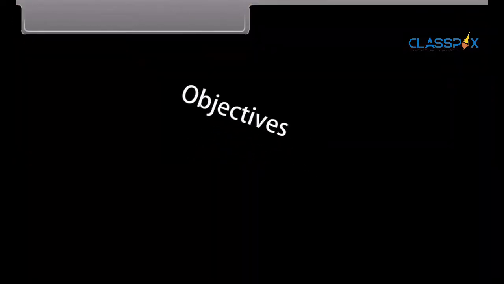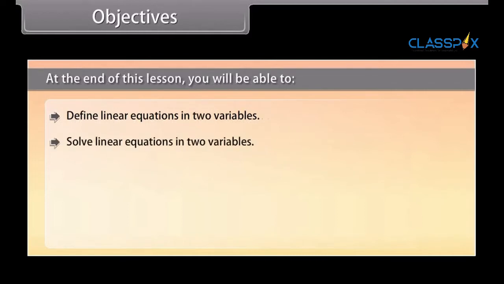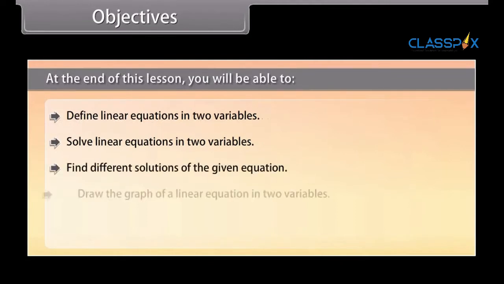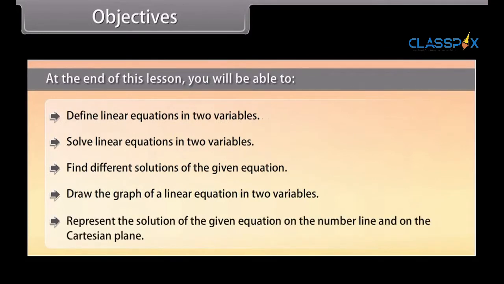Objectives. At the end of this lesson, you'll be able to define linear equations in two variables, solve linear equations in two variables, find different solutions of the given equation, draw the graph of a linear equation in two variables, and represent the solution of the given equation on the number line and on the Cartesian plane.